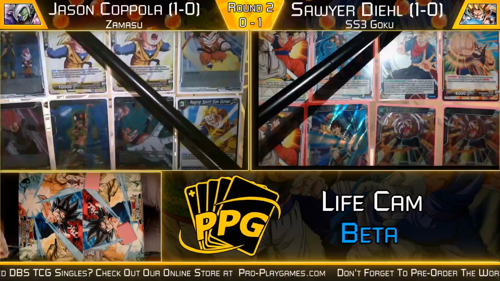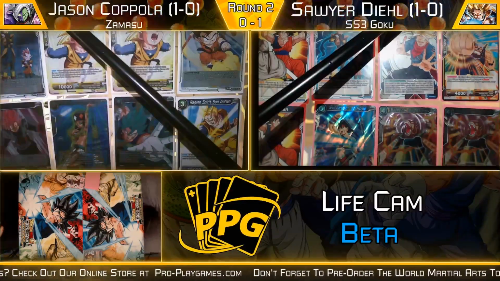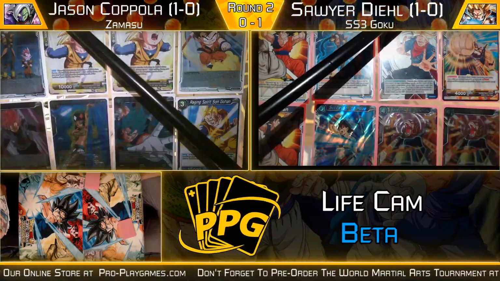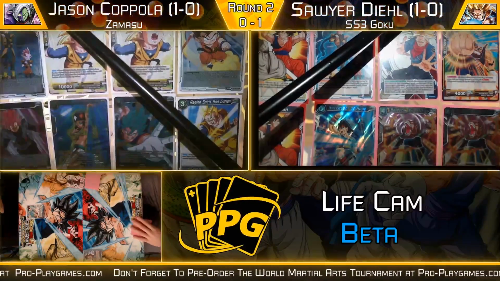We have on Jason's side actually 2 Gotens, a Flying Nimbus, a Flute. All those cards are pretty insane. Those are all pretty important to what he's trying to do. We also have some other important cards in his life as well. The Vegito is one that obviously was very important last time, but he only needs one of those cards. But the Flying Nimbus, the Flute, and the 2 Gotens are pretty important.